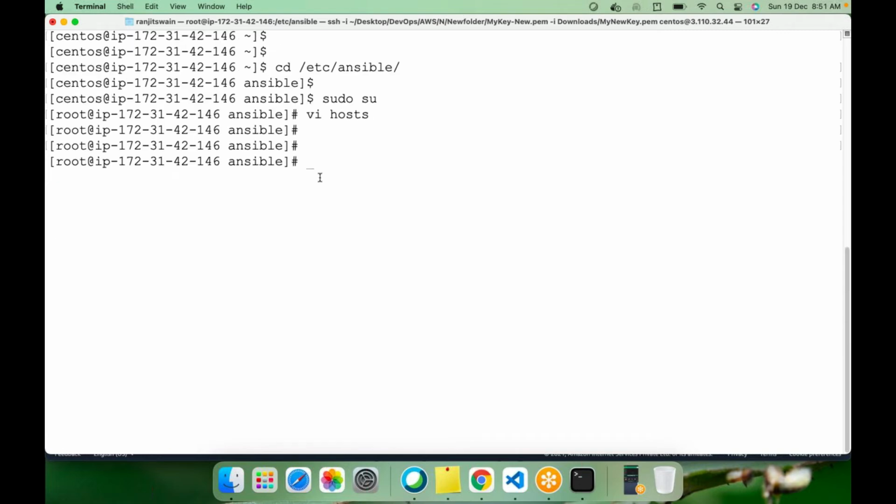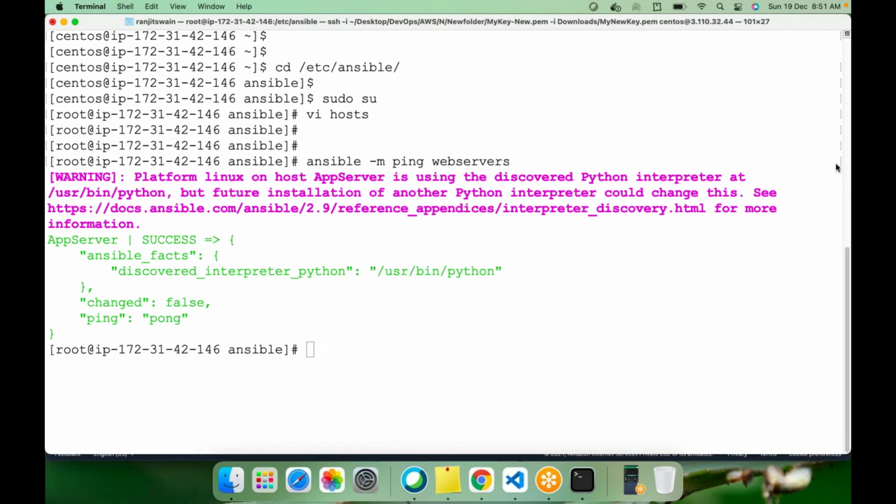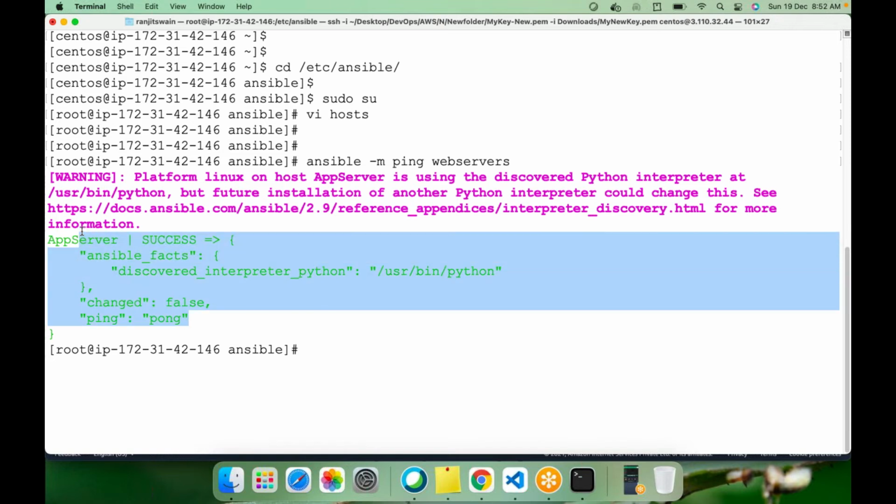Okay, so let's do a ping test. Yes, we can see here which is success.